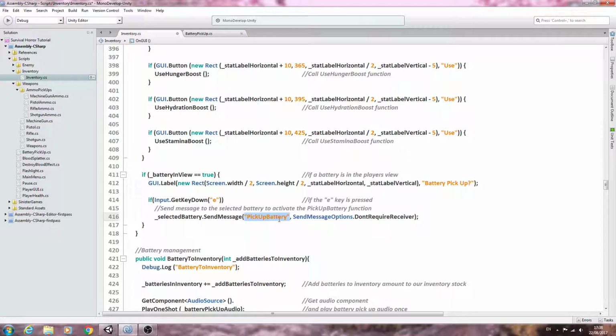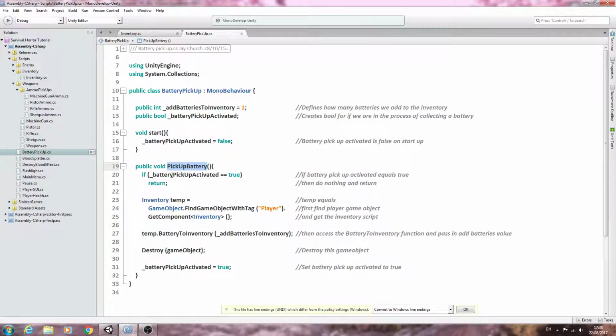That's the name of the function, and we activate this, which we've already gone through how this works. It adds a battery to our inventory. So hopefully that makes sense to you all. If not, as always, leave a comment below and I'll be happy to try and explain further.